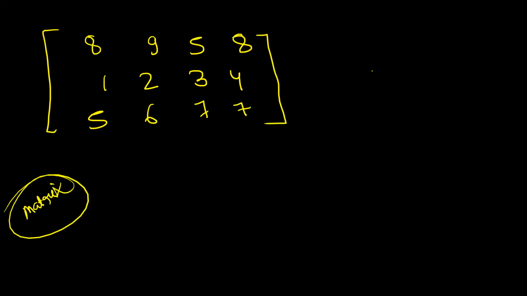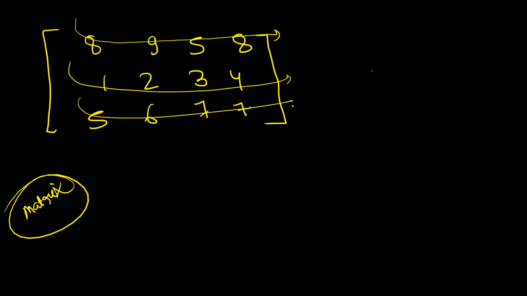So how do I do it? I will iterate like this. First of all, I will print the contents of this row, then the contents of this row, then the contents of this row. This is how I want to print the matrix. So what do I do? Can anybody help me? I will need a nested loop. First of all, I will come to the row with index 0, and when I am standing on this row, I will iterate through all the columns. Then I will come to the row with index 1, and when standing on row index 1, again I will move through all the columns.